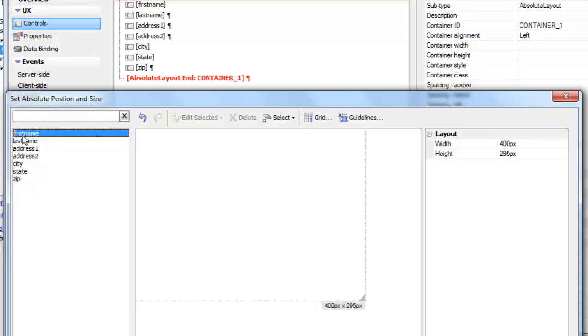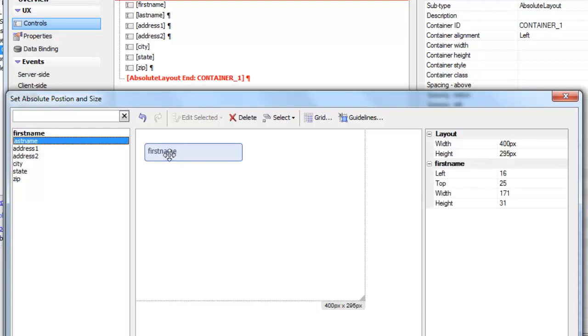So let's click on the first control, first name, and then we draw the position of the control where we would like to place it. As you hold down the mouse while you draw, you can draw out the size of the control, and you can see now that's placed the first name control. First name has gone bold over there, and then we've automatically moved on to the next control. You can see that the prop sheet on the right hand side tells us the width and the height of the control that we've just placed, and also the position of the control. Now as we start moving the control, you can see that the actual control itself shows you what the height and width and position are as you're dragging.